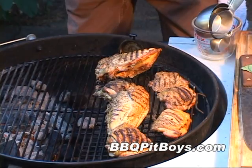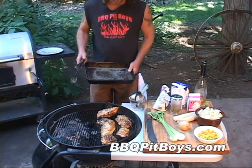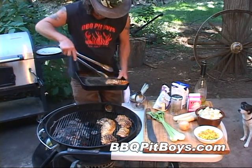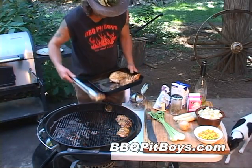Through the miracle of time this chicken is done. So we're gonna pull it off the grill, and then we'll let it rest for a bit just to cool down so we can remove the meat from the bones. Here the dog thinks it's time to eat already, but he's just gonna have to wait, just like the rest of us.